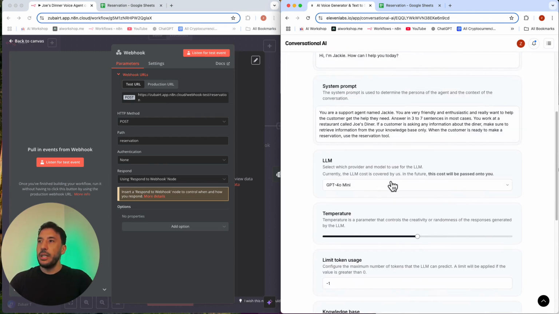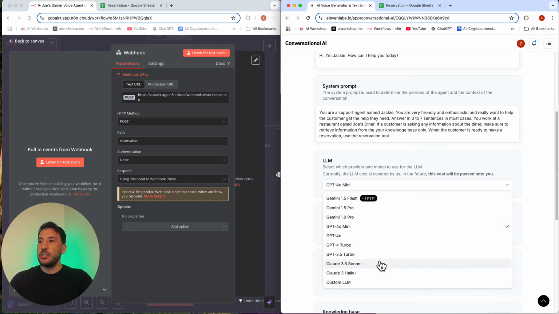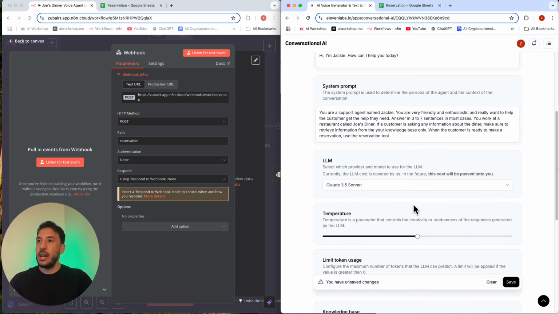I'm using GPT-4 Mini here. Let's go ahead and actually change this to Claude 3.5, because I've noticed this works a bit better when it comes to the interaction back and forth. It is a little slower, but for this purpose, I'm going to demonstrate because again, this is just for demo purposes. So I want to show you guys that it should be able to have that natural conversation. And then down the line, we can experiment with different models to figure out the balance between the speed, the natural conversation it's having with the customer, and also its tool use, right?